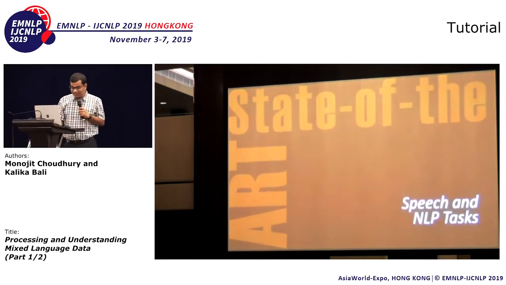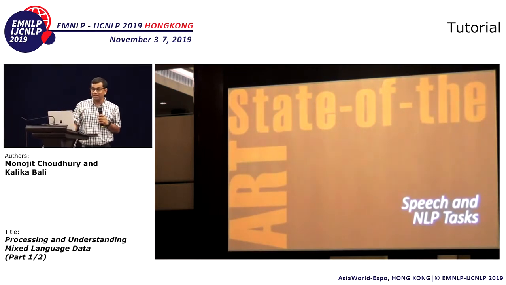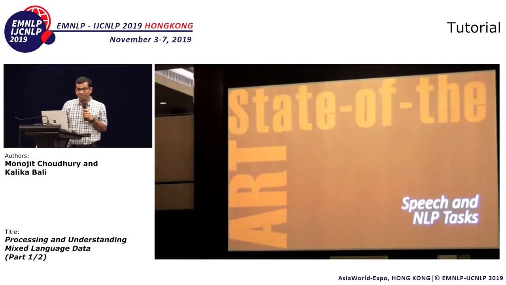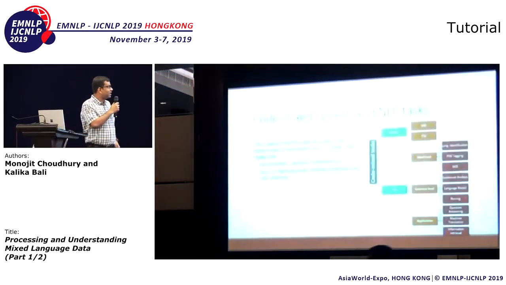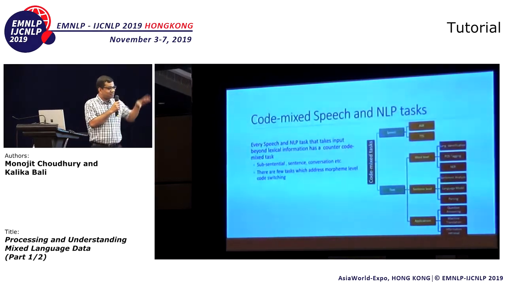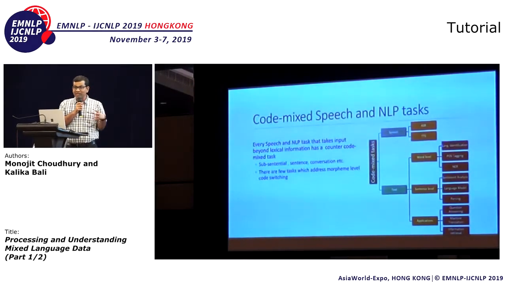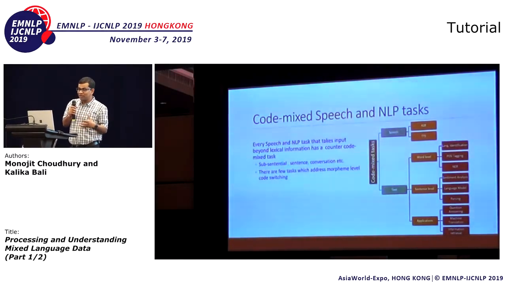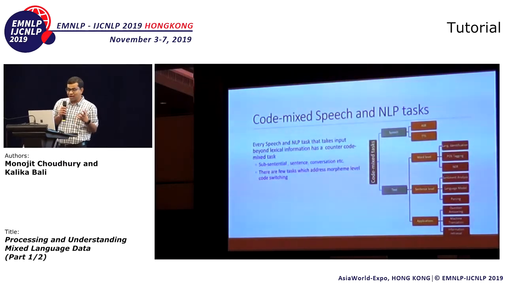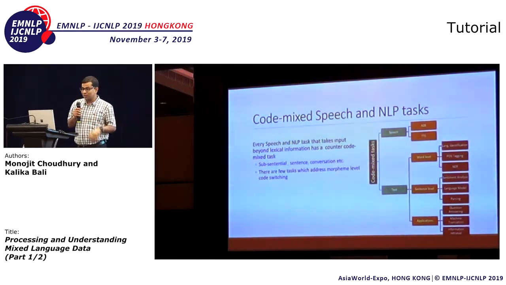So in this part, we will look at some of the state-of-the-art speech and NLP tasks where people are using code mixing to solve some real-world problems as well. There is a taxonomy we have created. Any monolingual task that takes input beyond word level or lexical level can have a code mixed counterpart. It can be at the subsentential level, the sentence level, or the conversational level.